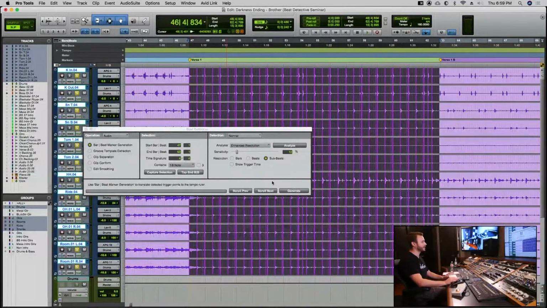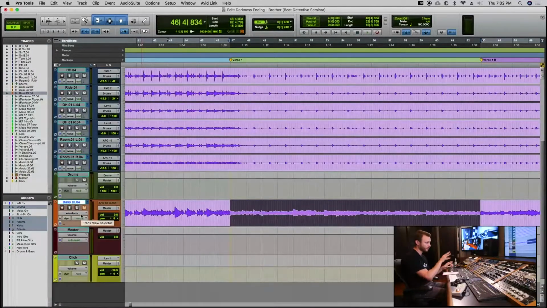Now the next thing, remember, this is only if we're going to use bar beat marker generation, so I'm going to show you what this does real quick. When I press generate, it's going to actually move things. With guitars and bass, you've got to be pretty specific on how you're moving it, because if the length and duration of their notes aren't held out properly or crossfaded properly, you can super hear the move that you did. But this would be more for percussion purposes.